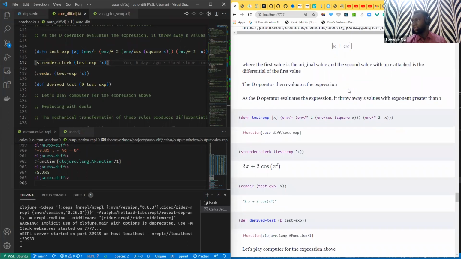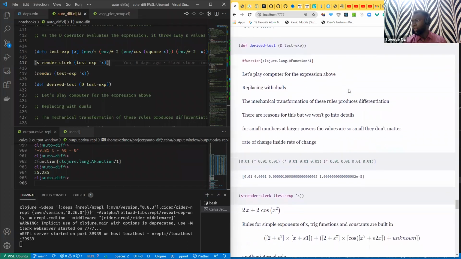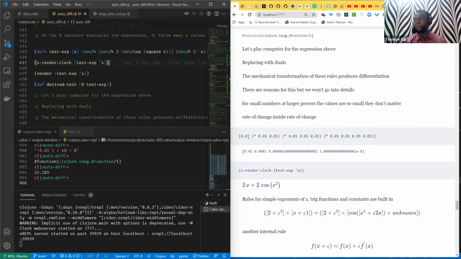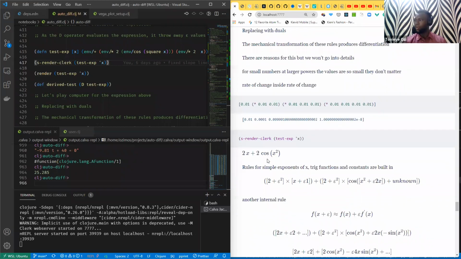There's an explanation for this that makes sense. I don't want to go into a deep explanation, but think of it kind of like this. Epsilon represents a small value. And think of what happens when you square small values. If you take a small value like 0.01, then you square it, you get 0.0001. If you cube that, that is raised to the power of 3, this is what you get. And with increasingly higher powers, the values get very tiny and insignificant. So for that reason, if the power of epsilon is greater than 1, we basically ignore it. That's not a one-to-one mapping of why we throw away epsilon values with exponents greater than 1, but for now, that explanation will suffice. So let's go back to playing computer.